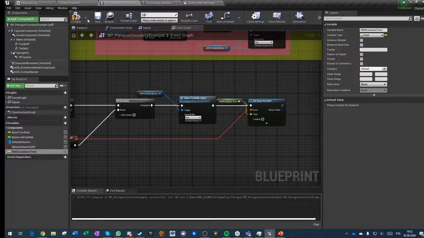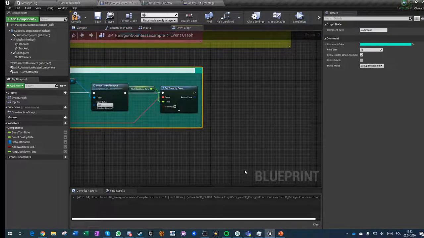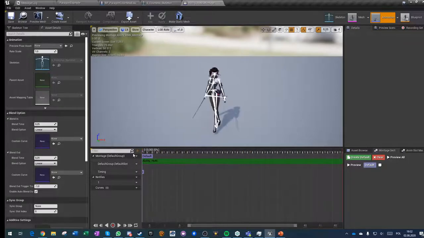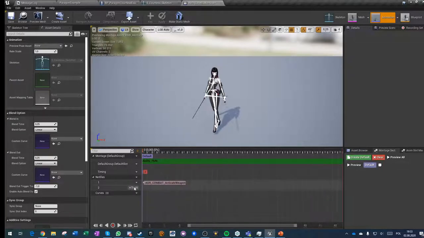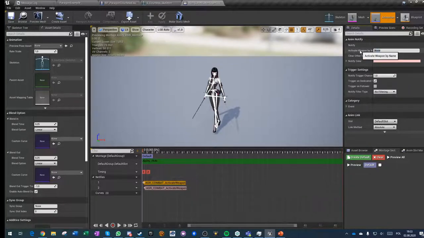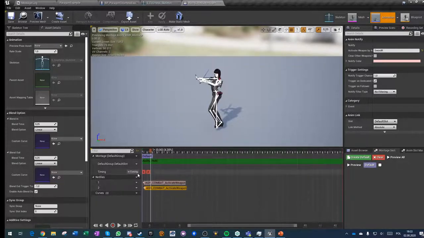Okay, and compile. And this is 8 by default. Okay, and this right mouse button is doing a few things. So first of all, it is activating a weapon. So it's activating the sword left, and it activates sword right. And then it goes forward. And it starts trace almost immediately.